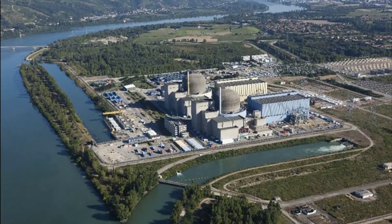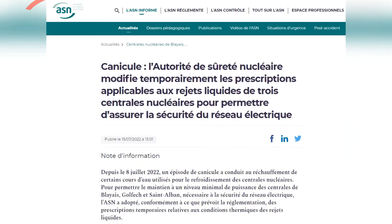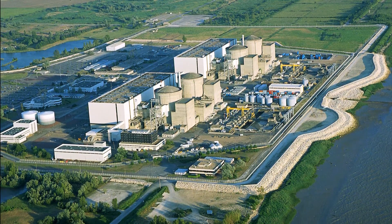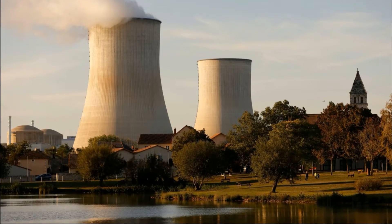At the same time, exceptions are made for some French nuclear power plants. In agreement with the regulators, they must operate at a certain minimum power to maintain the frequency of the grid, even if they exceed the regulations for the discharge temperature. And such deviations from the rules, in my opinion, are the weakest and worst link in this whole story, since damage to the environment can really be caused here.